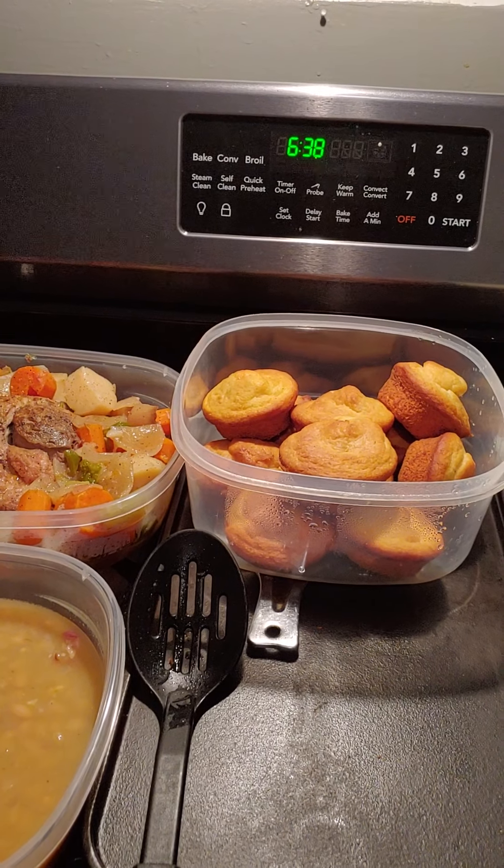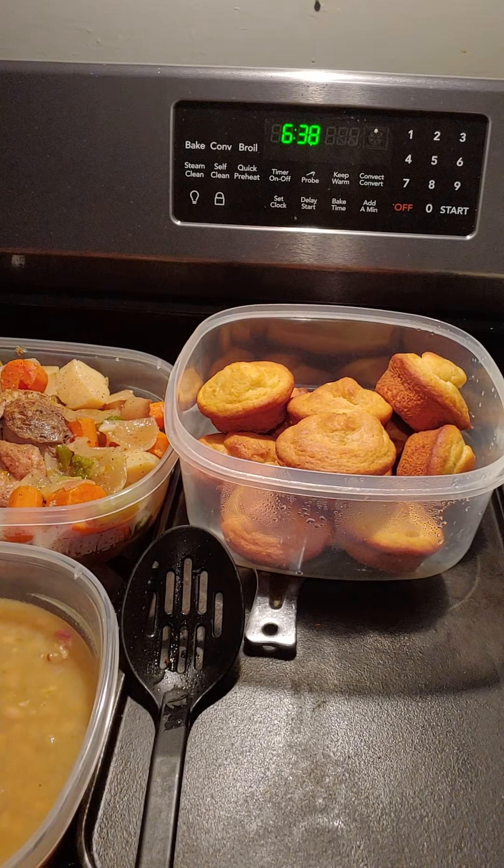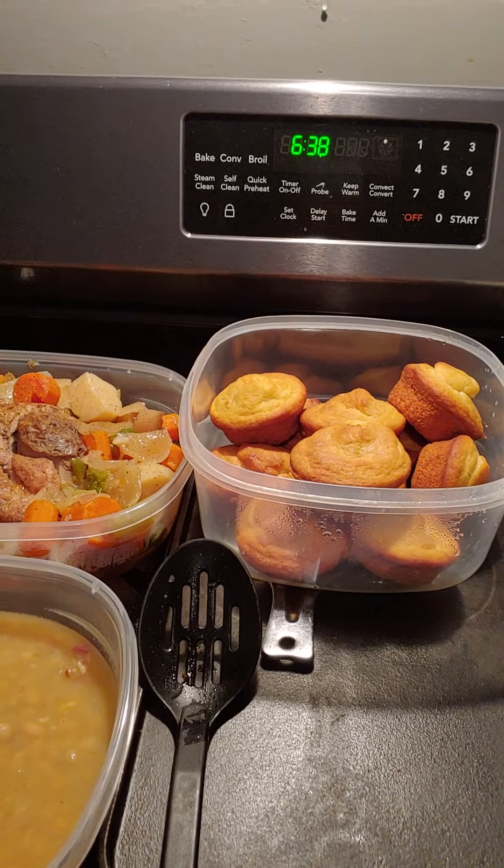Good afternoon, you guys. Good afternoon. I have been in this kitchen just about finished up my late supper because I wasn't in a hurry. And I bet you was wondering, Chef Deb is quiet this evening. What's going on with her? Well, ain't nothing going on but this food. I just want to come on here right quick to let you all see what I've been whooping up in this kitchen.